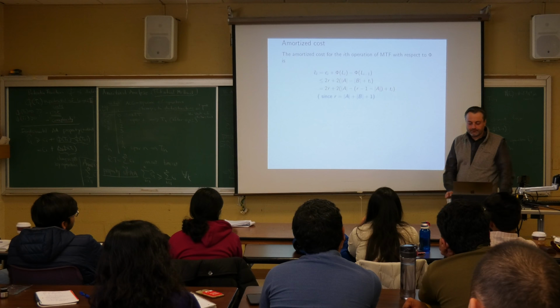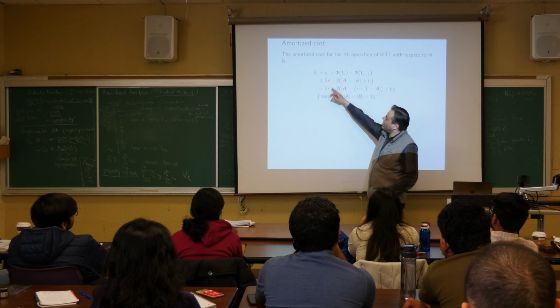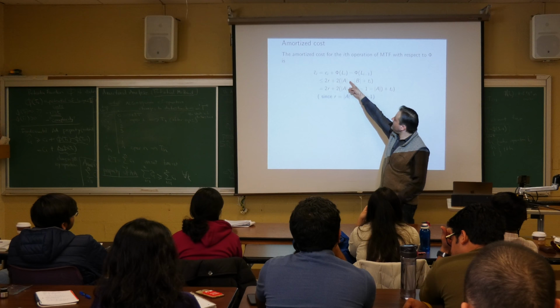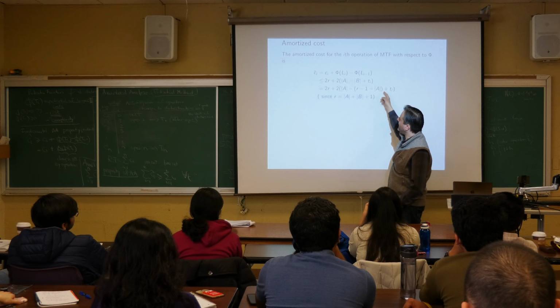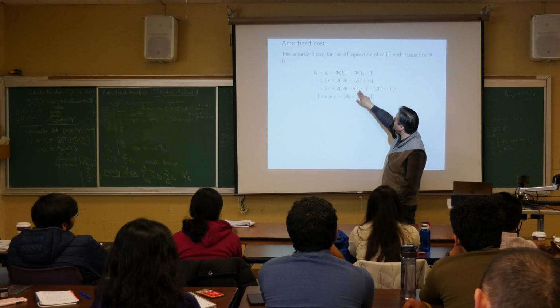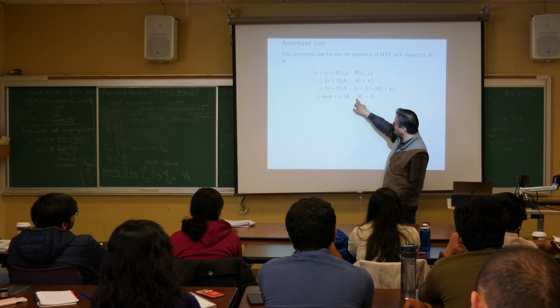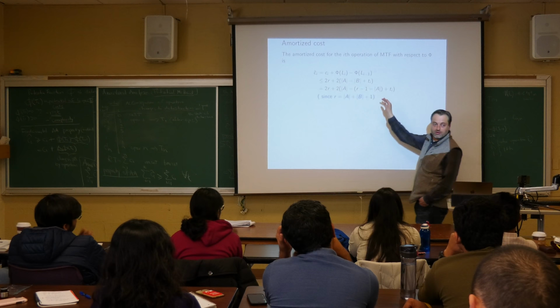Okay, a little bit of arithmetic. Why is this equal to that? 2R is 2R, right? A is A, right? DI is DI. I replace minus is minus. I replace the B with R minus 1 minus A. Can I do that? Yes, because B is R minus A minus 1, right? This is the pure substitution in there.